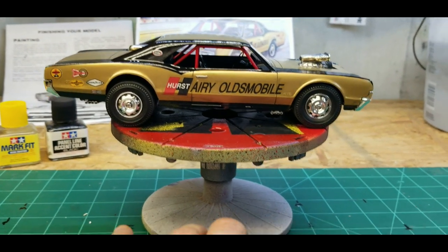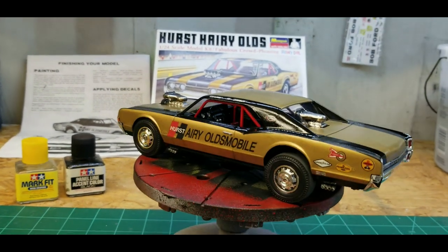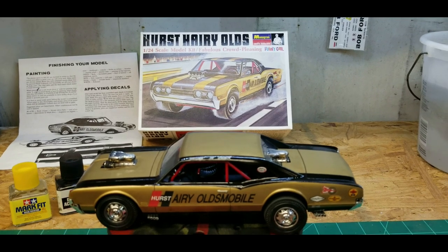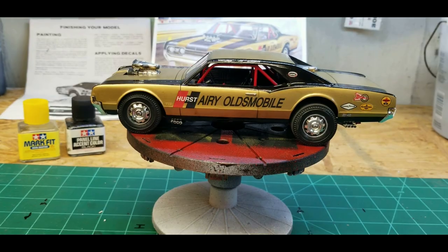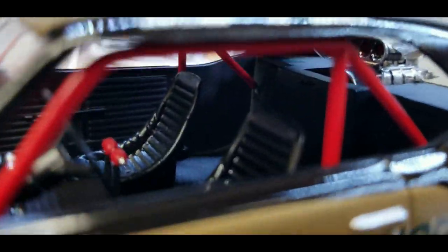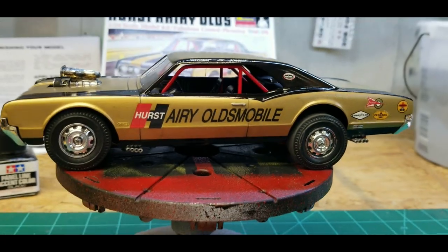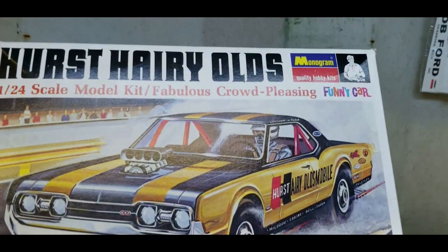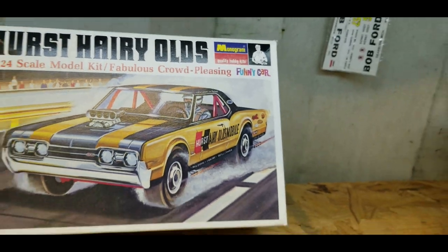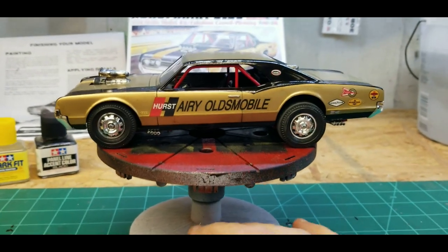Before they dried I went ahead and pulled off the bad decals. The others were somewhat disguised by the gold paint and they all went on fine, but the ones on the black gave me a big problem. I did get some of them on there and it turned out really nice. Gave the tires a good scuffing so it looks like they've been smoking down the drag strip. All in all a good-looking kit, not a difficult kit. If you can find one on eBay, get it - it's pretty cool, easy and quick to build. You'll probably enjoy it. That other engine way back in the back - don't you think that would bust your eardrums with that supercharger sucking air? And those drivers with a half-face helmet - the safety back in those days was something else.